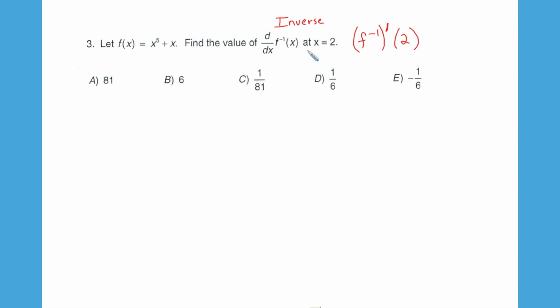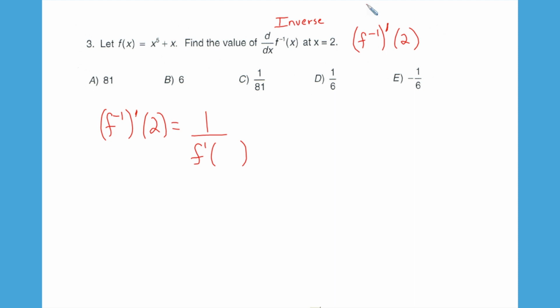So I want this to kind of look like what I just saw. So sometimes I have to change things so I can relate them to things I've already done. Well, before when we did this, we said, well, the derivative... see, that's not the derivative. The inverse's derivative at 2 is equal to 1 over the original function's derivative, not at 2.